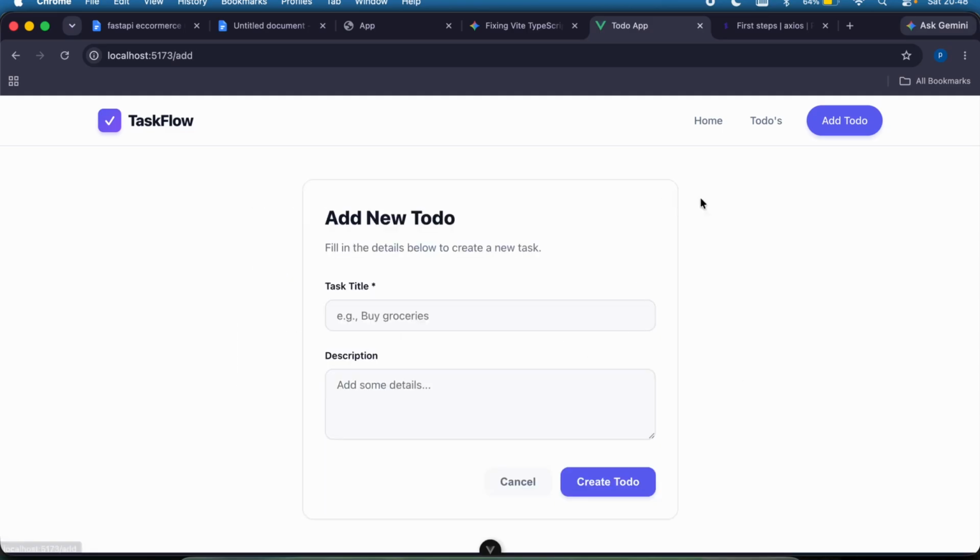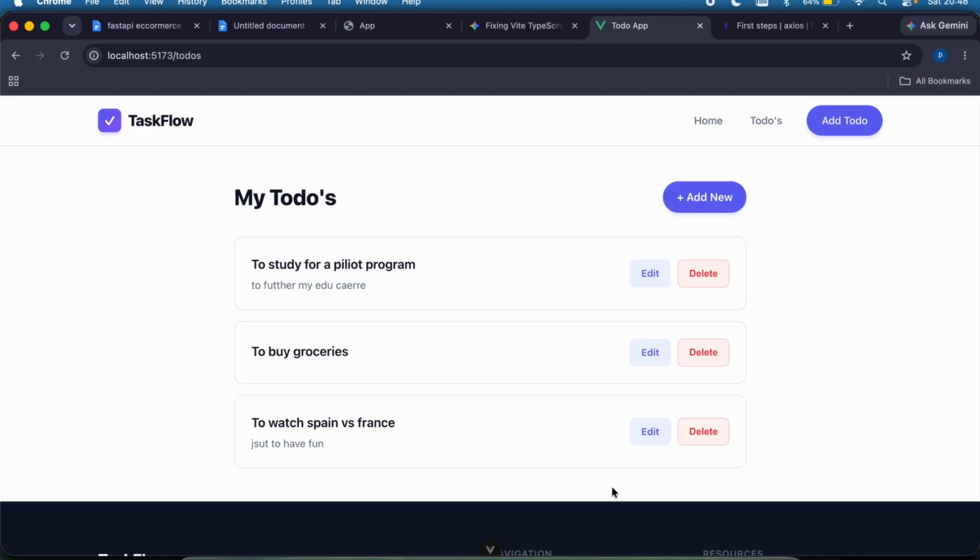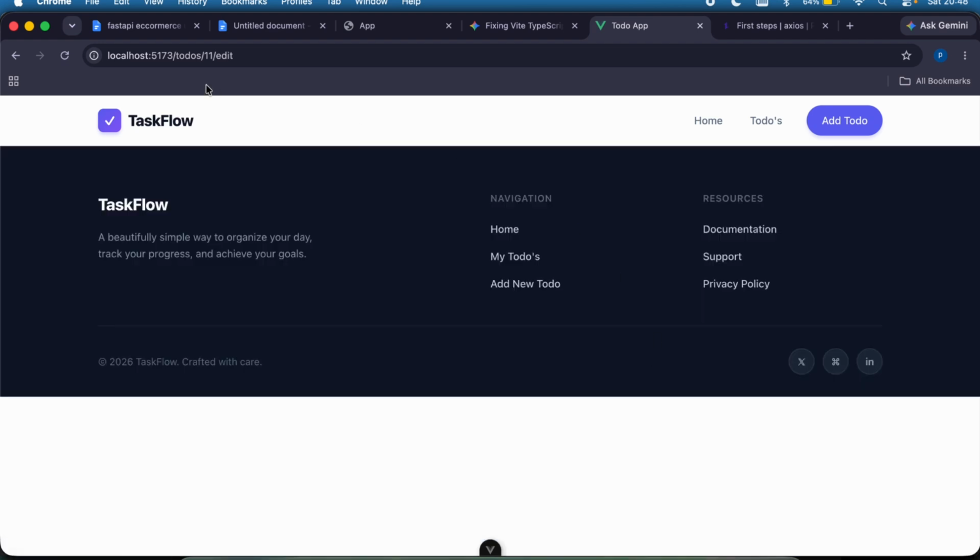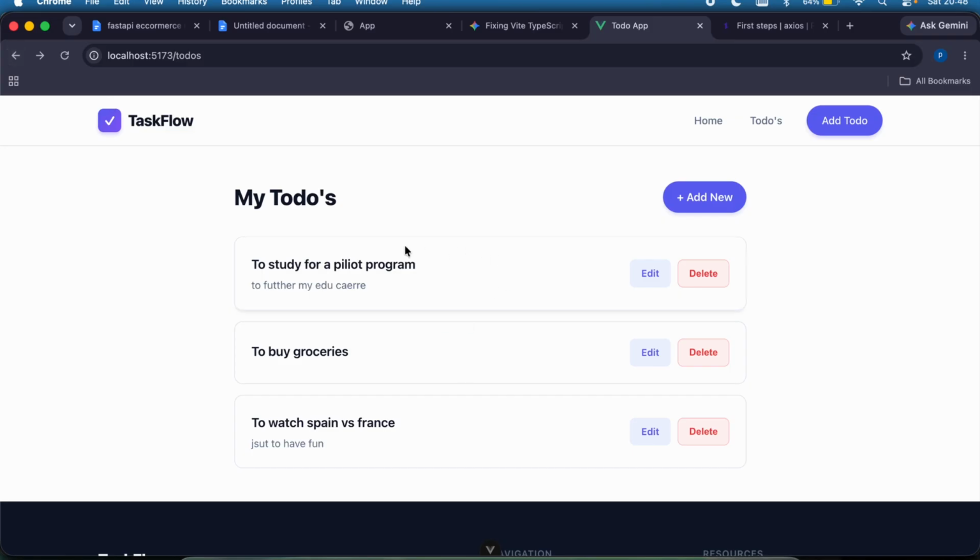And then I can add the last one, say to study for a pilot program. Then just say to further my edu career, something like that. I don't know. And those have been added. So right now, if I click on the edit, you can see nothing is happening. The edit page is missing. So let's create that page so we'll be able to edit a todo item.